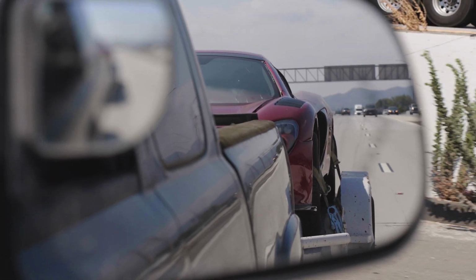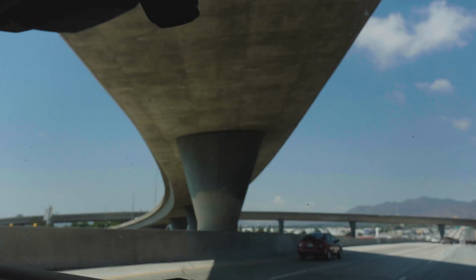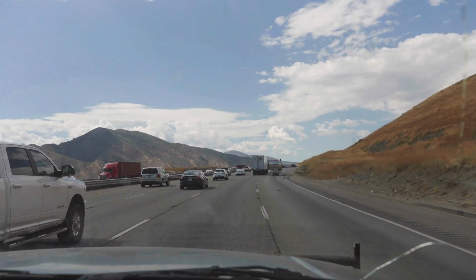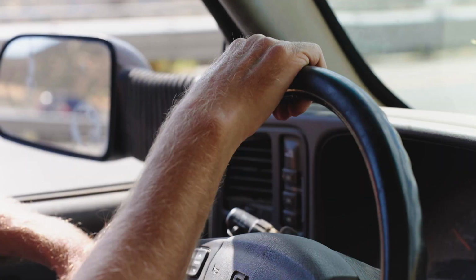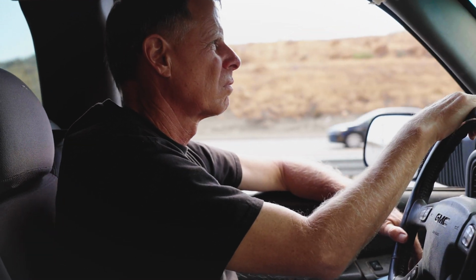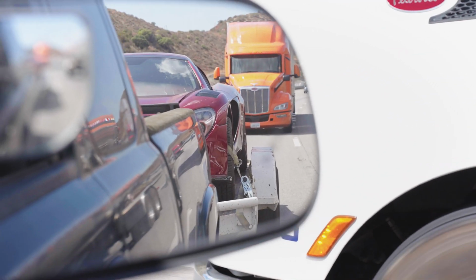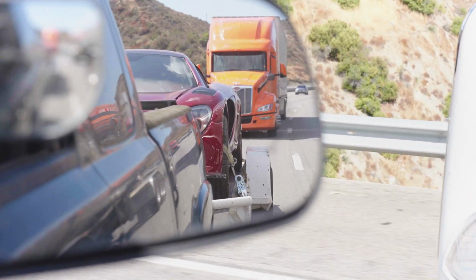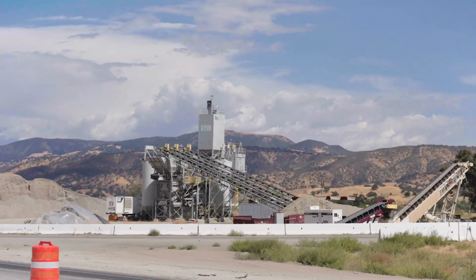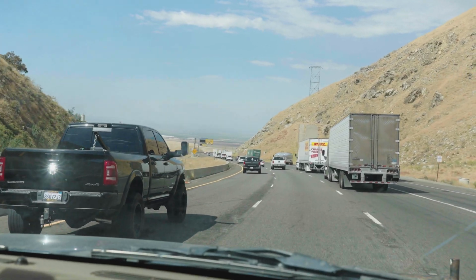Last time we brought it down to LA was earlier this year when Sean from McMedics helped get the electronics straightened out, and Will, the owner of WR Technica, the shop we were working at, took a look at the car and invited me personally for a track day when it's finished. Countless others have laid hands on this car and checked it out in person, and I couldn't help but wonder what they would all think if they could see the car right now. It feels so fulfilling knowing that this car finally looks as good as it's worth and will get completed with the care that a car like this deserves.